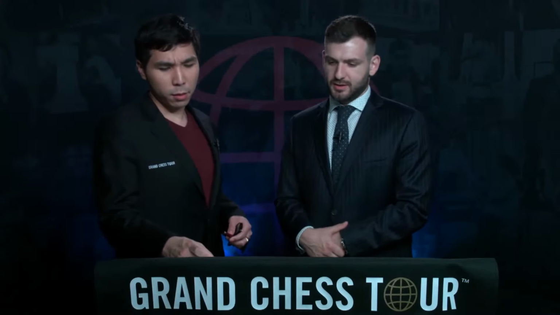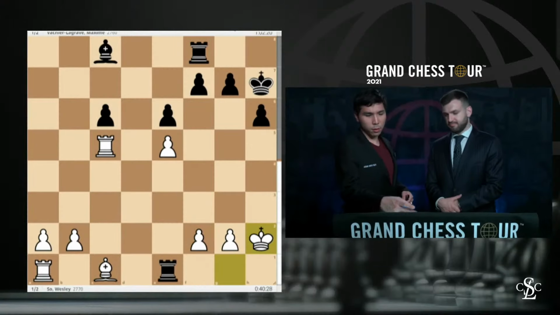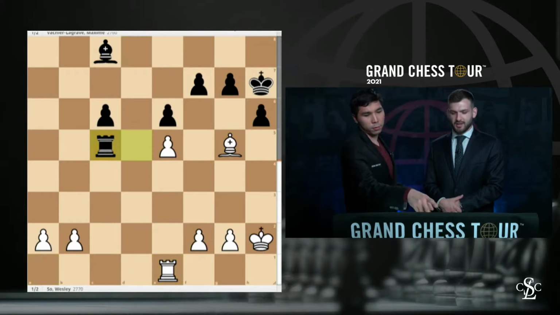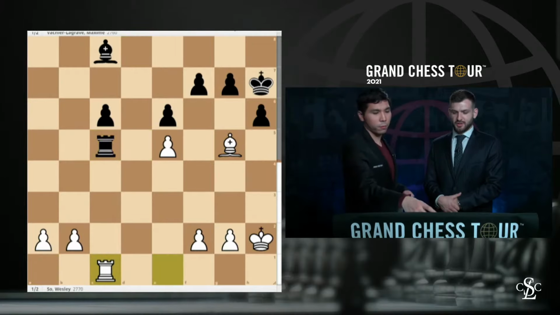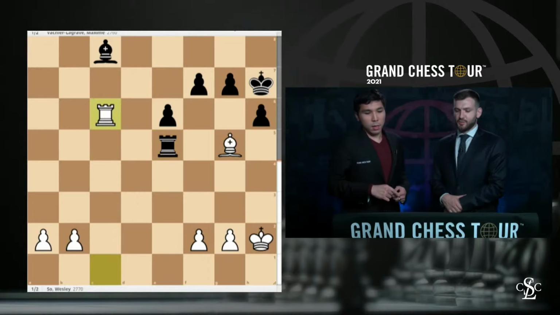Then I think here, maybe Maxim has a last chance with rook d5 or something. But it's still a draw. It's a draw. Yeah. Rook takes e5, rook takes e6. Everything gets traded off. You're playing Lupulescu with the black pieces tomorrow.